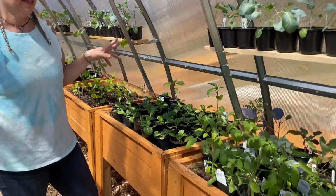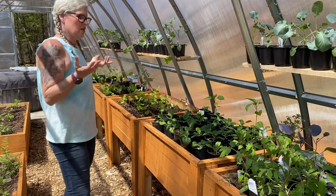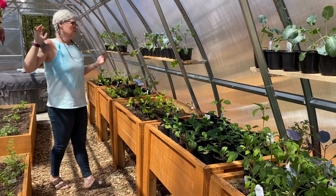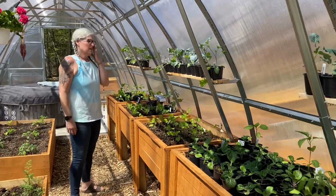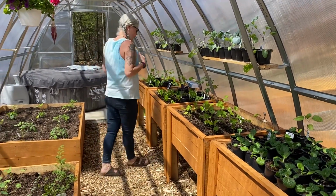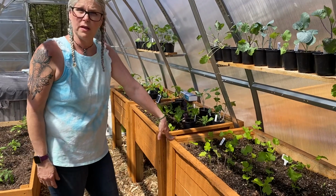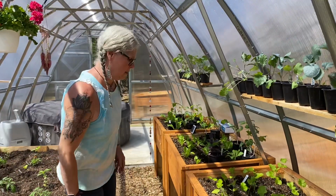Anything that's not heat tolerant, such as the cabbage, which isn't exactly heat tolerant, the parsnips, the cauliflower, the brassicas, which is the kohlrabi, the turnips, broccoli, any of those that aren't heat tolerant, I will move out. And Bruce has already reassured me that these can be taken out. And I was like, oh, they're really heavy.